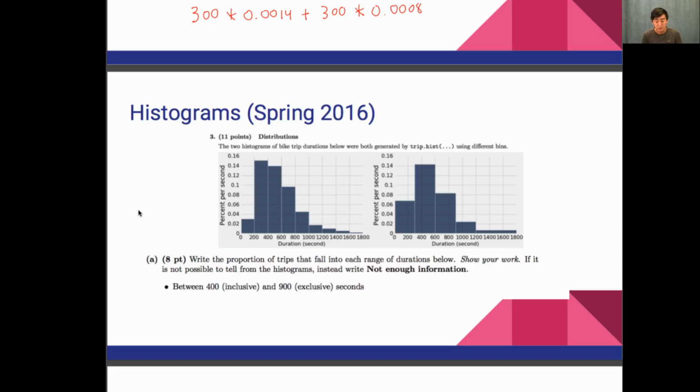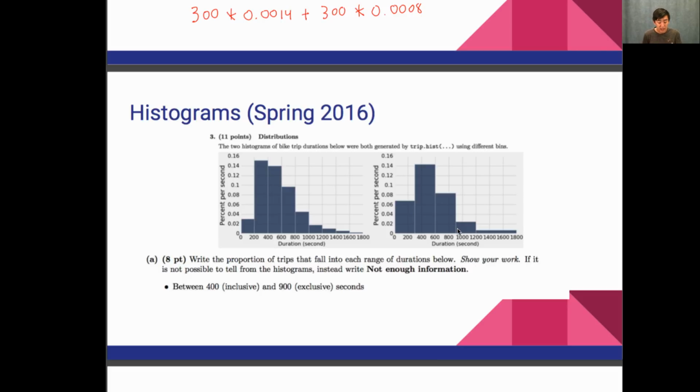Now, this is going to be an interesting question, right? Because from here we have 400 to 600, 600 to 800, 800 to 1,000. From here we have 300 to 600, 600 to 900, 900 to 1,200. So immediately we know we cannot tell the distribution of data points within a bin, because all of them could be on one side, or all of them could be on another. Because of the size of the bin, we don't know where to find the data point. However, we do know that both of these histograms represent the same distribution of values. So that means we can use information from both of them in order to determine the values we want.